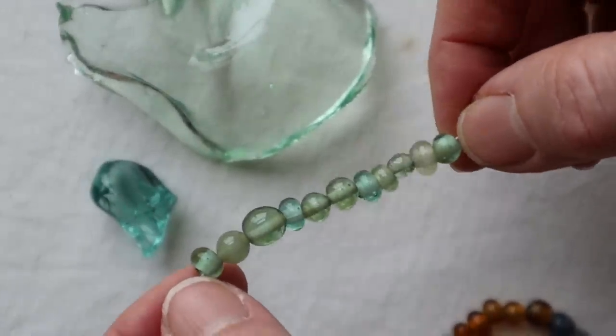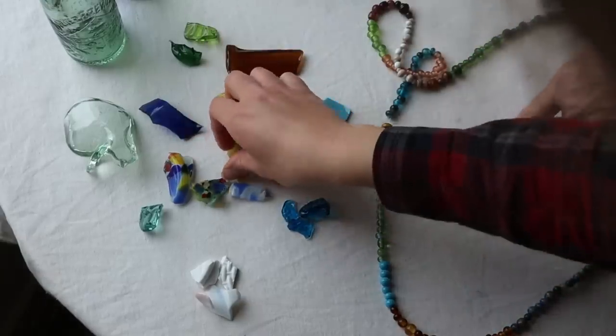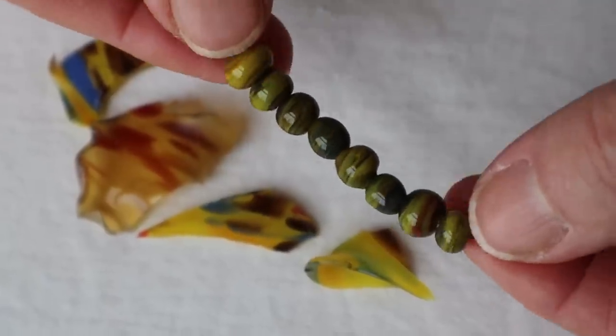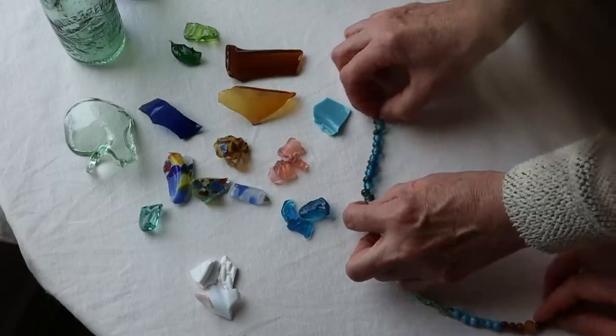It's a lovely pale greeny colour. These ones are more of the art glass. Yeah, so these are more of the yellow toned art glasses here. They've come out really nicely as well. Got some reds and colours in there. And we've got some more transparent blue.